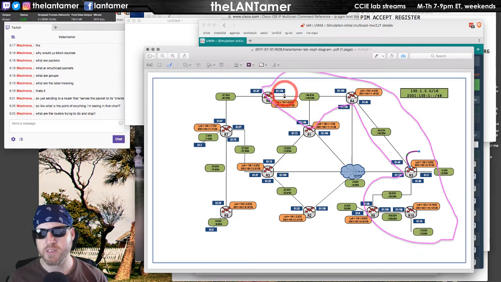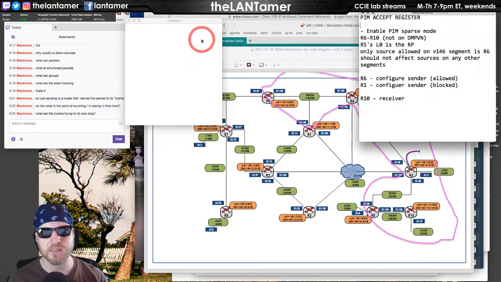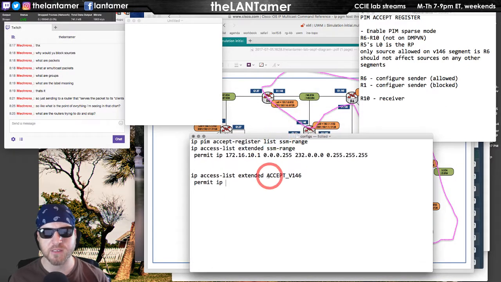This is our rendezvous point router here, router 5. He's our mediator. So what we want to do is, when these routers try to send multicast traffic this way, filter anything that would come from router 4 or router 1 and only allow from router 6. So we're going to do that with the access list.